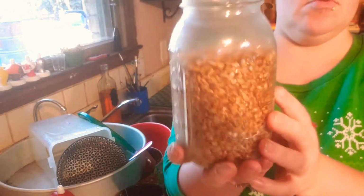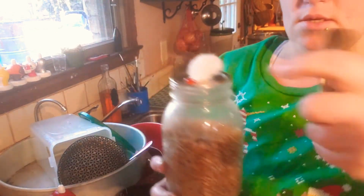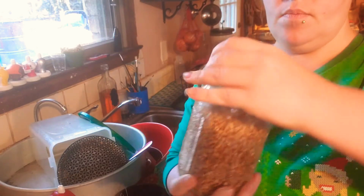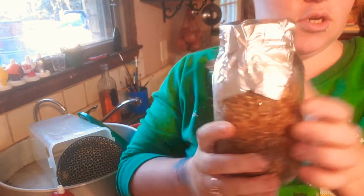The jar is about 3/4 of the way full, and then we are going to set the lids and put the rings on, and then we're going to take them all and seal them with a small piece of tin foil so that the water from the pressure canner doesn't drip back in. So we seal them like this, just covering the lid.